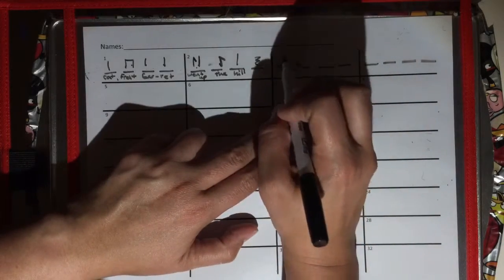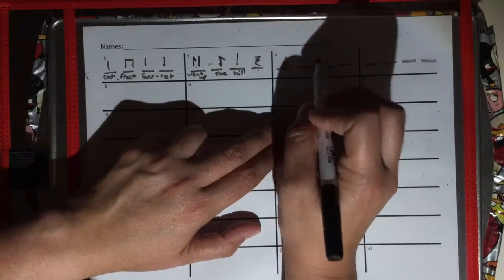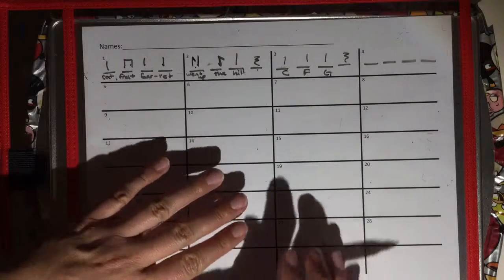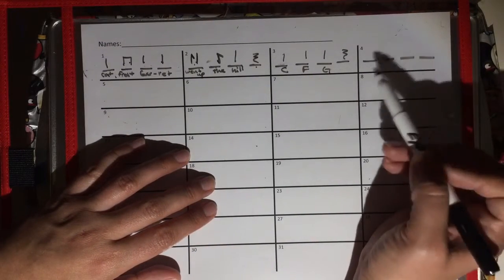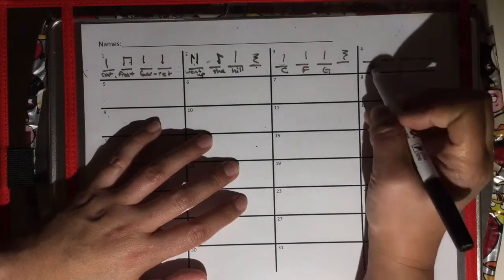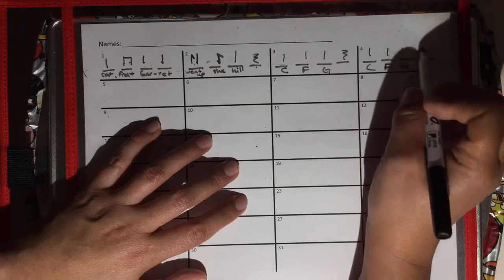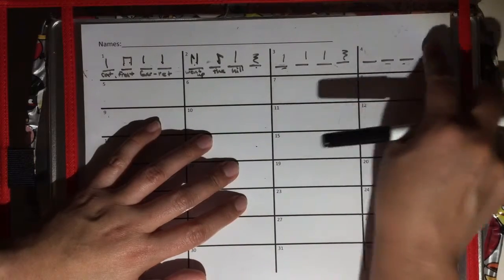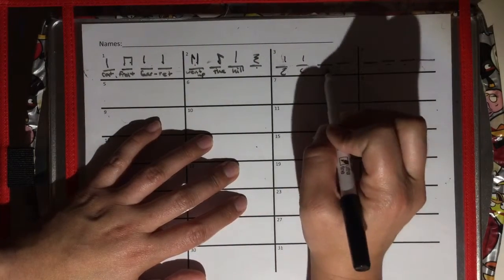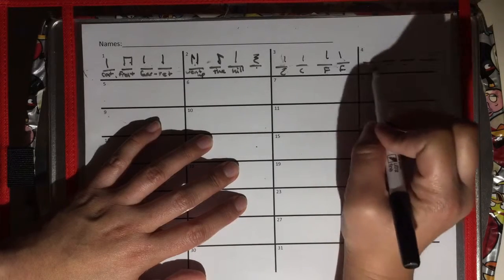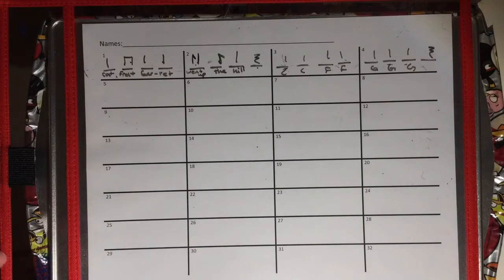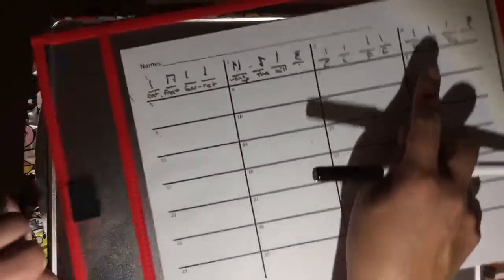Okay. Now, I did notice that when you played, you only did enough for 1 measure. I think you did ta, ta, ta, C, F, G. And that's fine, but what are we going to do with this measure here? We can't have a full measure of rest. That wouldn't make sense. So you have some options. You can either repeat this measure, C, F, G, or you can double up each of those notes, which I think would sound cool. So you could do C, C, F, F, and maybe do 3 G's here. C, C, F, F, G, G, G, rest. Okay. Play with it a little bit and see what you can figure out.